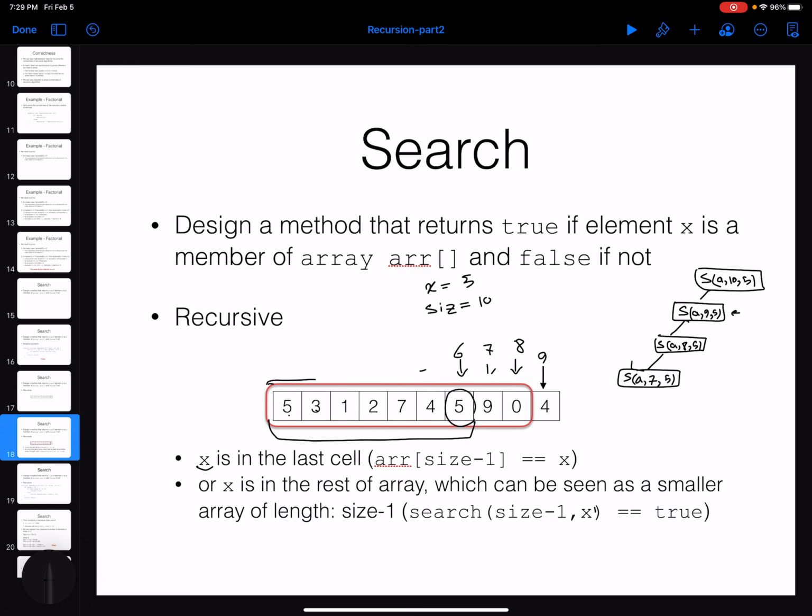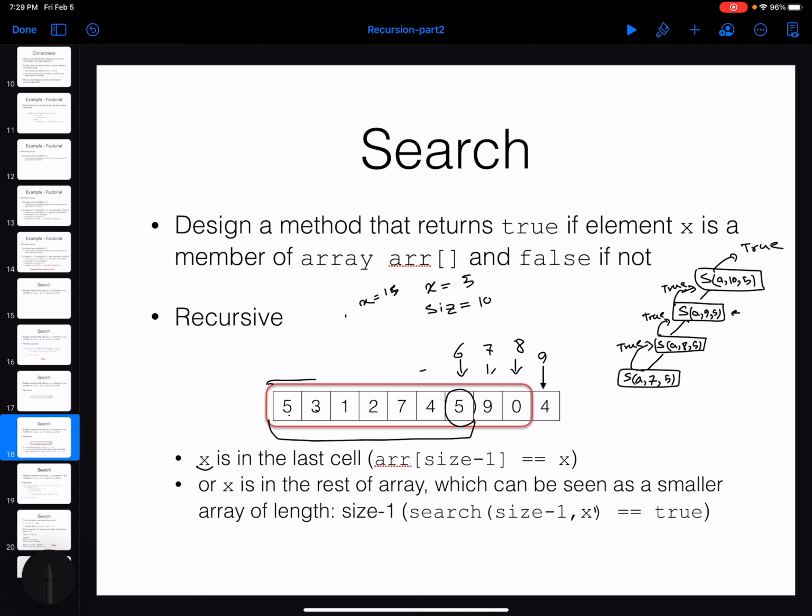So here it will stop, it returns true, and then true will be returned here, and then it will be returned here, and at the end it will be returned here. Okay, so you can actually try to search for an item, for example, when x is equal to 15, which is an item that doesn't exist in the list.